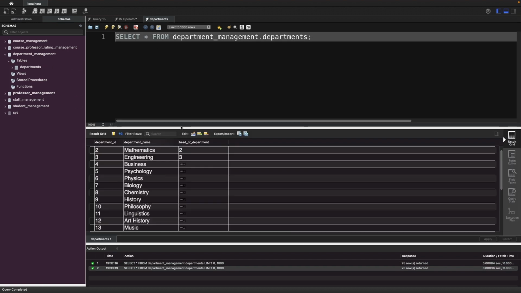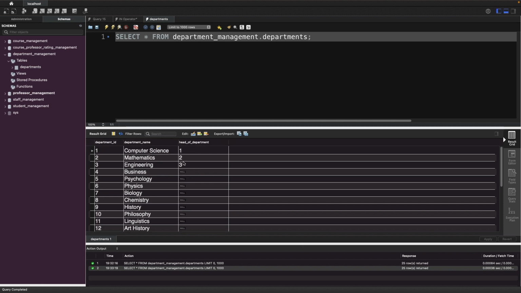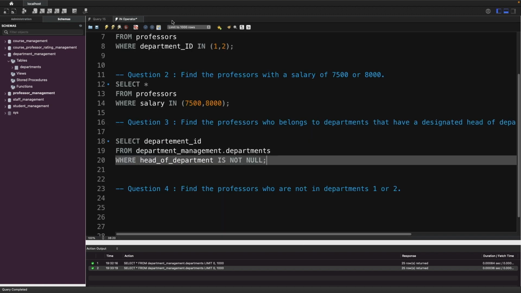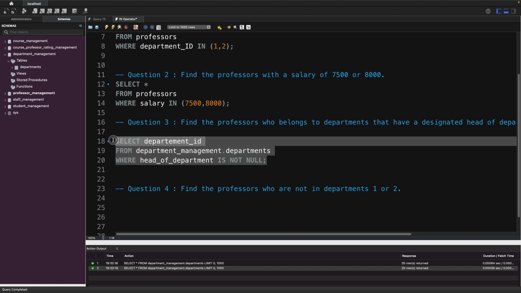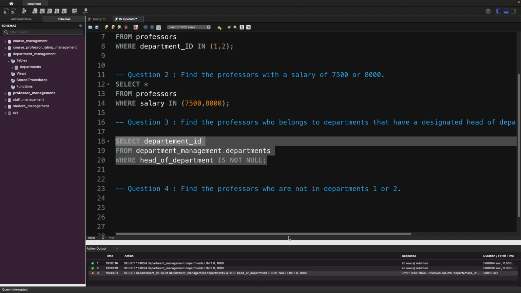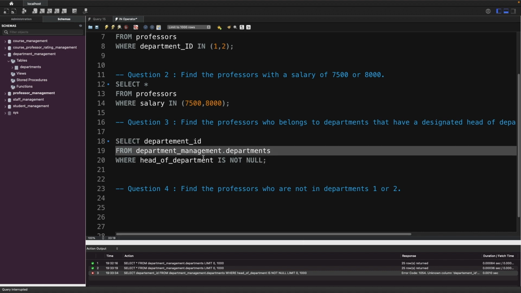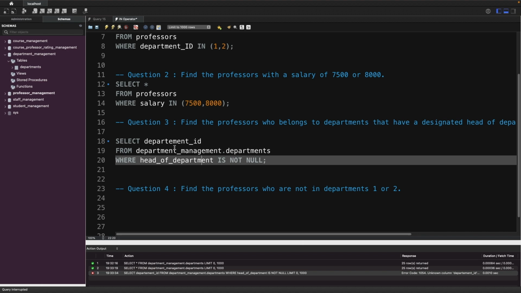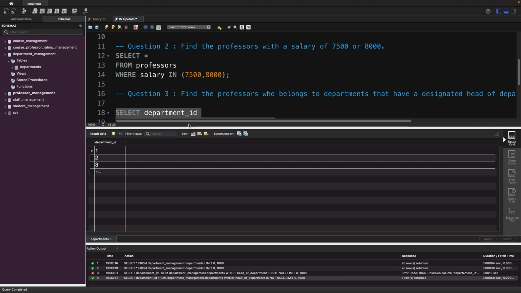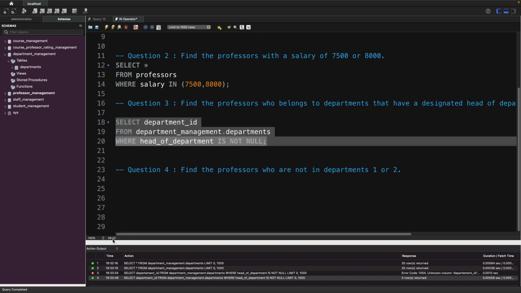What you're trying to say here is you want these values and you do not want these null values. That's why you are saying not null. These are the not null values. Now let me execute this query. Unknown column department ID. So there must be a spelling mistake. Department. Okay, let's check now. Okay, your department IDs are 1, 2, 3. So you have these 3 numbers. Let's see how to use them for our query.